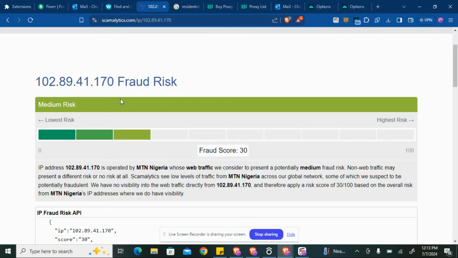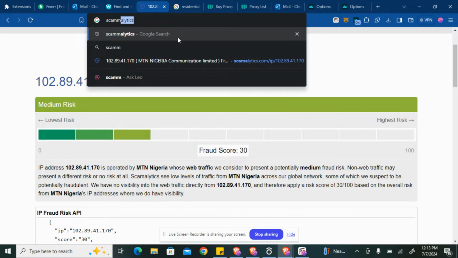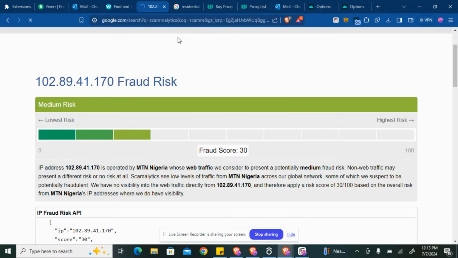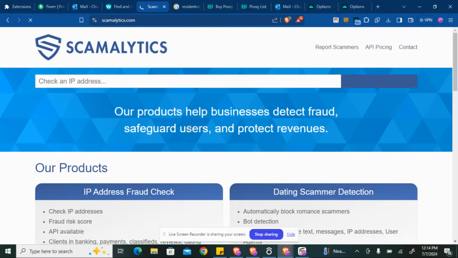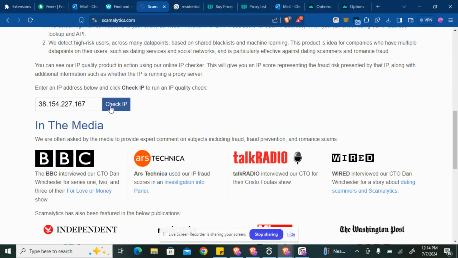So let's check the fraud risk now, whether we are good to go or not. This one might not work. What you just have to do is search for it again. So Scamalytics. So check IP.